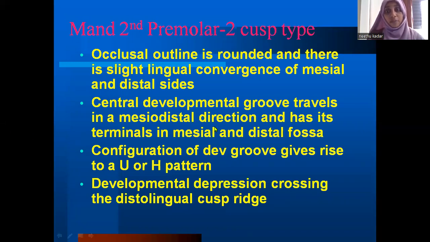The central developmental groove travels in a mesiodistal direction and has its terminals in the mesial and distal fossae. The configuration of the developmental groove here is a U or H pattern. The developmental depression crossing the distolingual cusp ridge can also be appreciated.